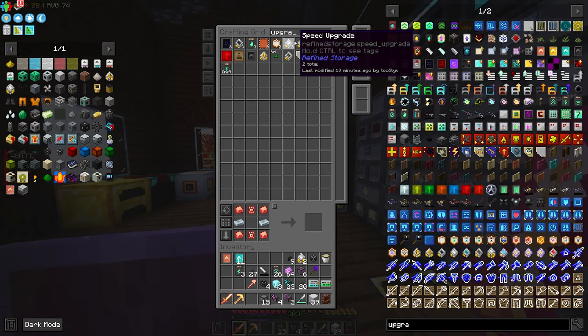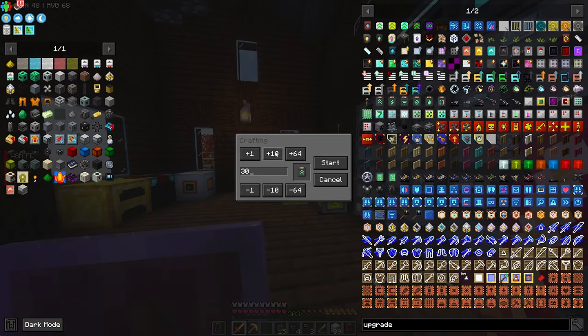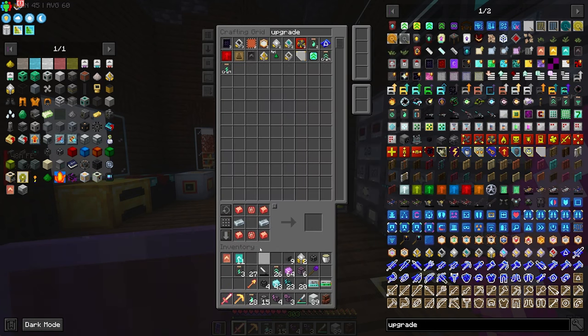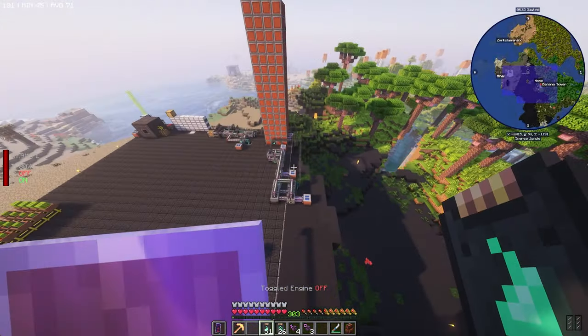All right, let's do upgrade. We will craft some more of these and we will craft some more of these. Grab those. Yeah, we're completely out of energy upgrades. Damn. We need more. Give me those. All right, we have gas upgrades now and speeds. We just need more energy upgrades.